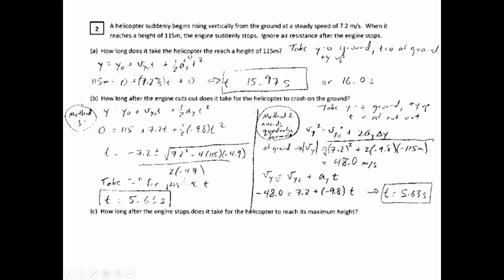So if I then go to this equation, which is not a quadratic equation but a linear equation that tells us if I know Vy final, I could solve for t in between initial and final. Vy final in this case is minus 48 because it's going downward and plus y is up. Vy initial was plus 7.2, that's when the engine cut out. It was going upward at 7.2 and very quickly starts slowing. And Ay is minus 9.8. The only unknown in that equation is t, and I could put the numbers in my calculator and solve for t. You get exactly the same t as we did using method 1.